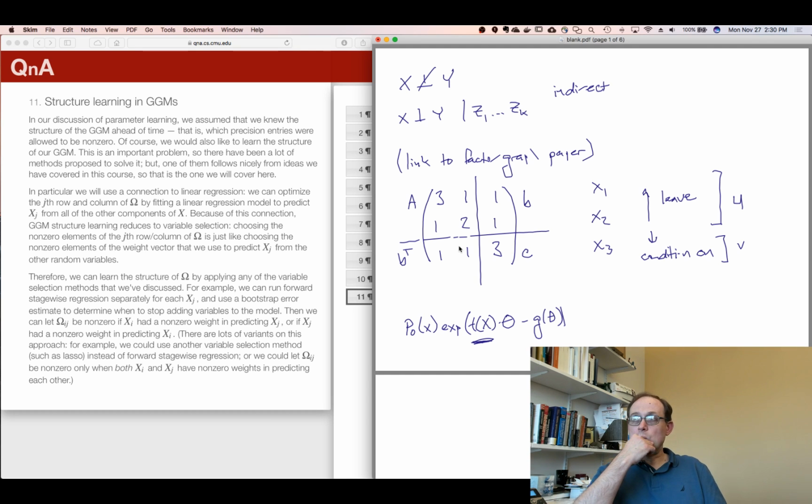All right, so that's Gaussian graphical models. The things to remember from this are not the specific formulas, because you can always look up or rederive the formulas. The things to remember are that there are fairly simple algorithms for doing a bunch of different operations on a Gaussian graphical model, namely determining what variables depend directly or indirectly on one another, conditioning on a subset of variables, and marginalizing out a subset of variables, as well as learning the parameters, meaning the non-zero entries of the precision matrix and the mean, and also learning which parameters are allowed to be non-zero.